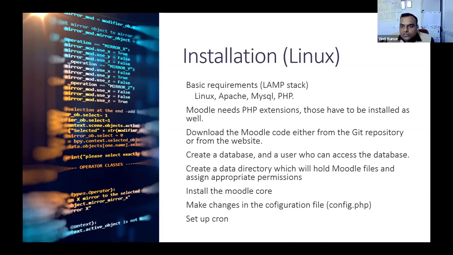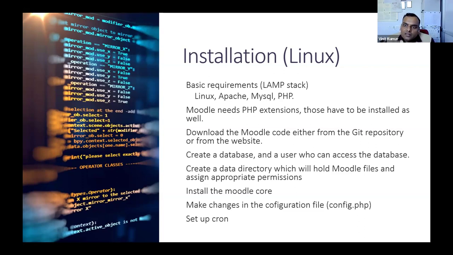also. So usually for this, we use a LAMP architecture, and in Ubuntu and other systems, it can be configured easily. And a lot of other software like WordPress or Drupal or Joomla or MediaWiki, most of the software are using this architecture. So if you have any of those software already installed, you can easily install Moodle there also. Moodle also needs some PHP extensions. Some PHP extensions are required for its functioning, so you have to install them as well. And while installing, it checks, and if some extension is missing, it will ask you to install.